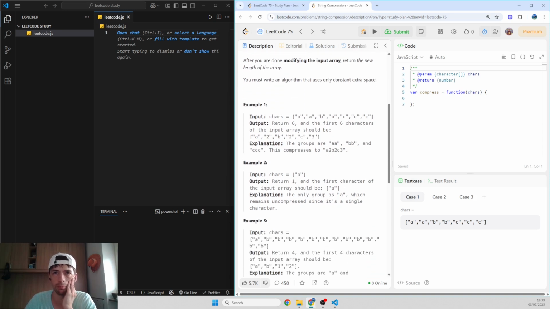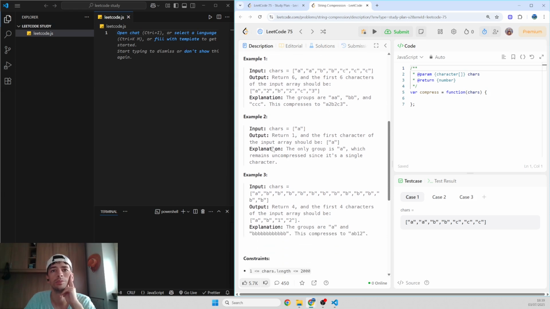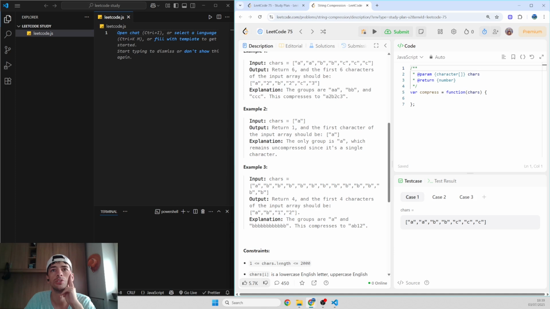Okay, let's see the examples. So a, b, b, c, c, c, return 6. Okay, a, b2, c3. Then chars equals a, return 1.